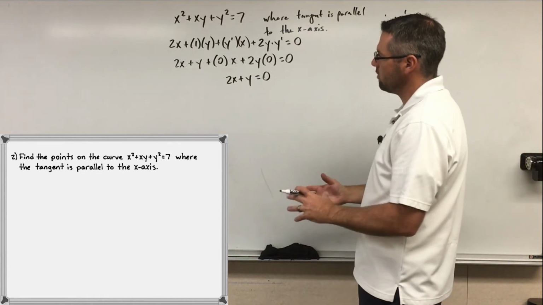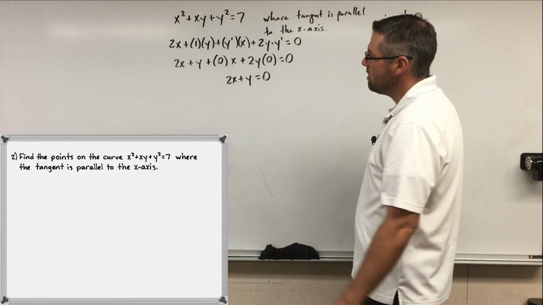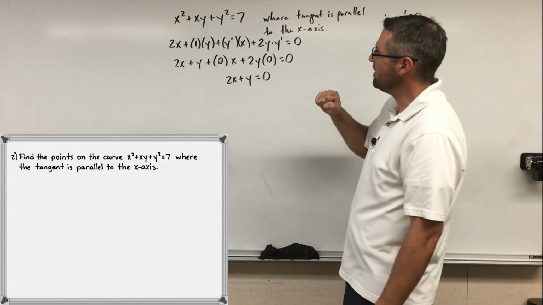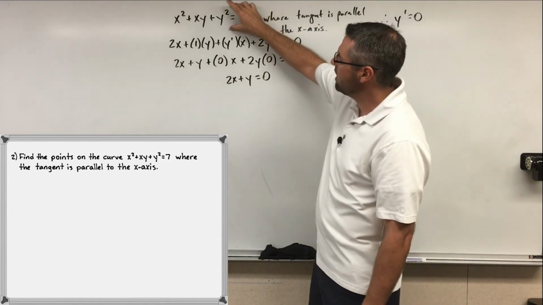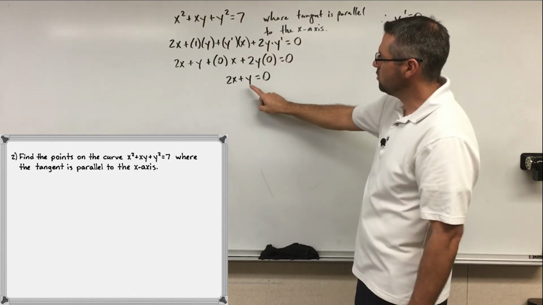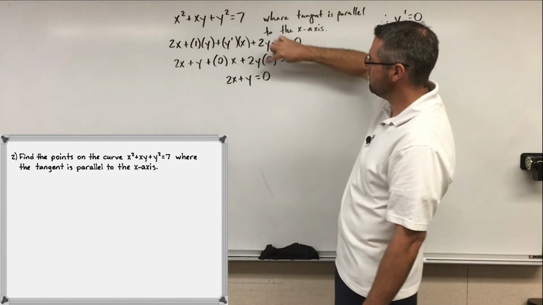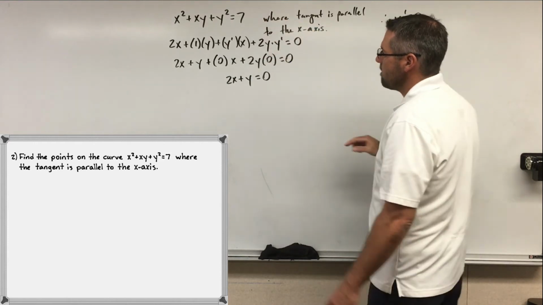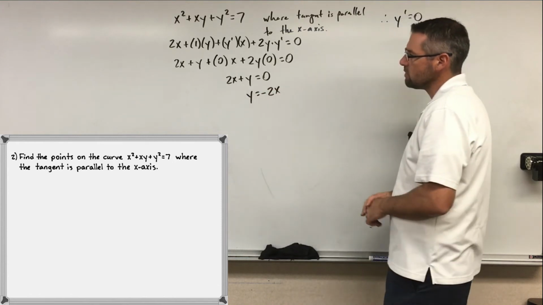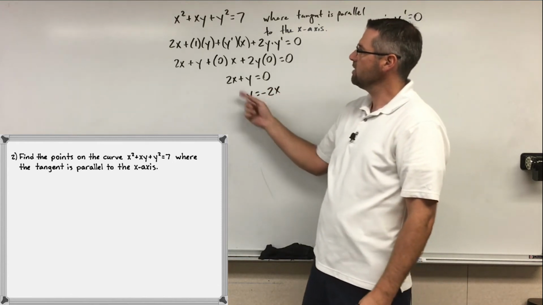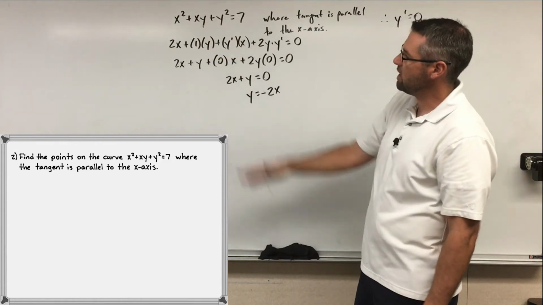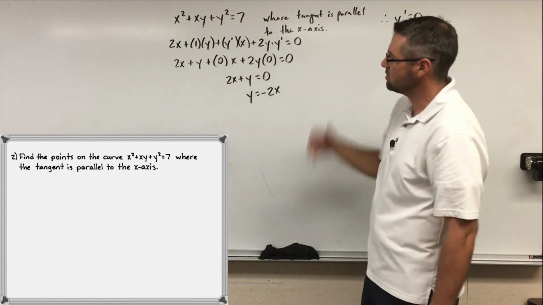Well, we can go further. We can actually find the coordinates, because we have this equation that we know is true. Anywhere that this is true, we find our point on the graph. Well, here is the equation that we started with. So what I can do is treat this as a system of equations problem. And so I'm going to isolate y here, and I get y equals negative 2x. Then I can take that and substitute it into the y values here, so that the only variable is x, and I can solve for x.